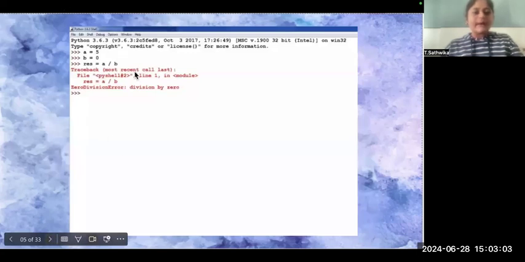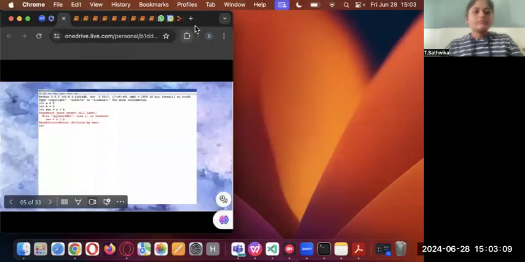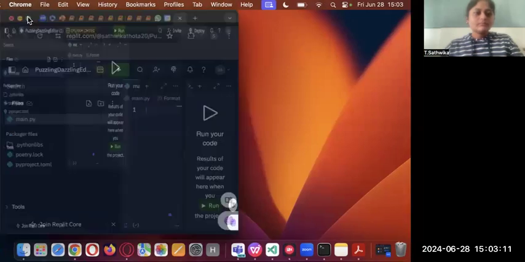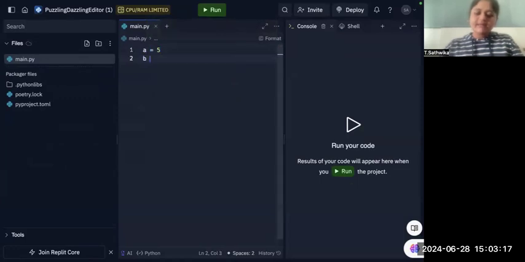So now let's try to execute this program. Let's assign a value for a equals 5 and then b equals 0. Then result equals 8 divided by b.